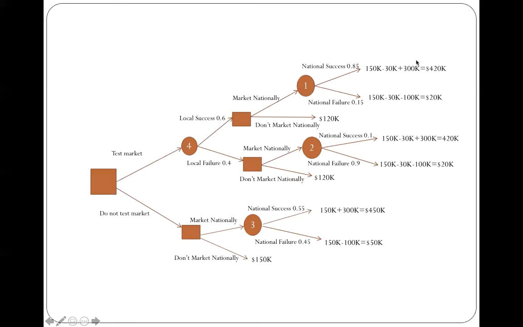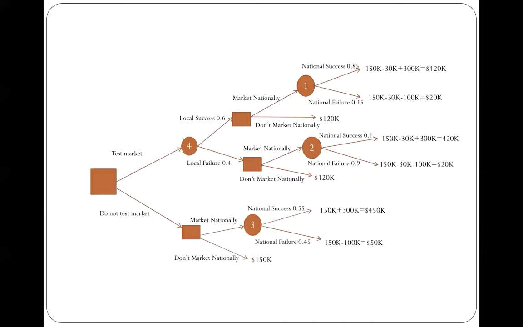However, in taking a simple average, we give similar probabilities or similar chance to these two possible outcomes, but we know that they have different chance for happening. So if we want to consider the chance of happening in calculating our average, we need to calculate a weighted average when the weight of these values are the probabilities by which they are going to happen. Okay, so in that scenario, we need to basically multiply 420K by its chance of happening, which is 0.85, plus 20K by its chance of happening, which is 0.15.